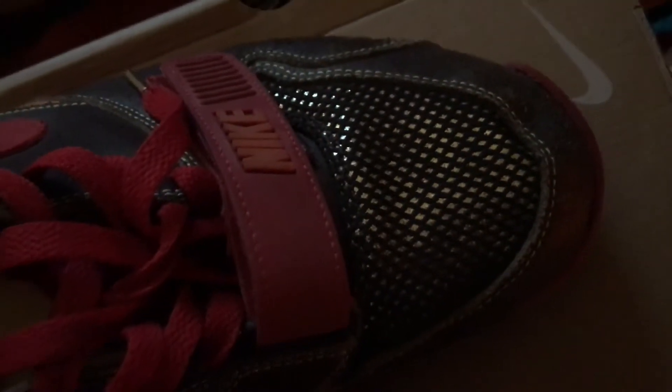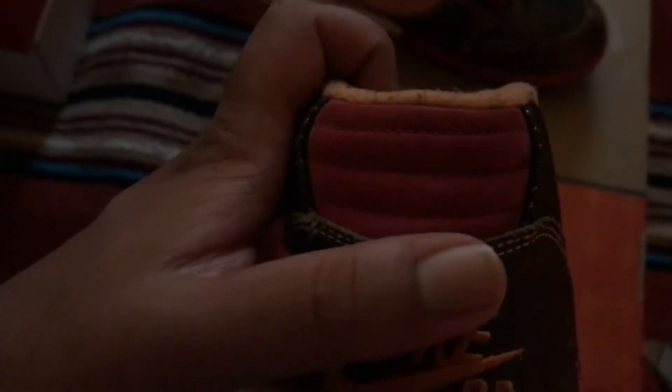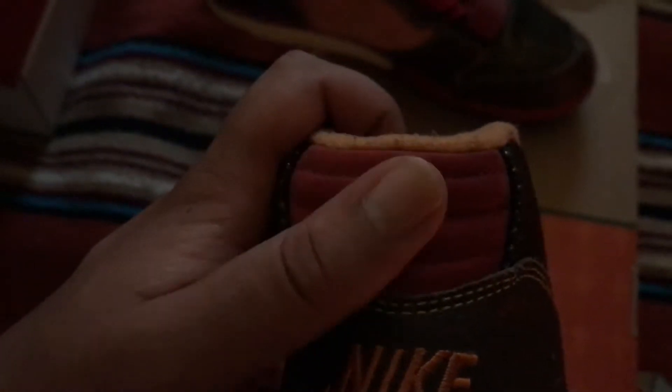This is the toe box — same as that one, same as what I showed you. The straps are a nice, cool burgundy red. You get red laces. You get gold lace tips. Nike SB. I don't know a lot about this collab, but it's cool to see different types of SBs. Nike SB on the back. This really feels like suede — maybe nubuck. I'll say suede, but I'll take that back if it's not suede.